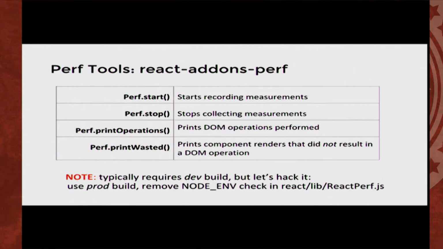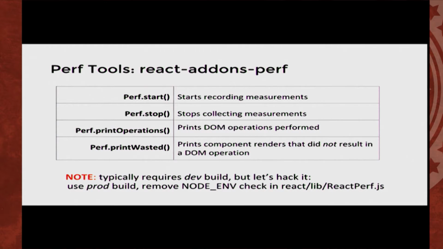This actually shows where React is touching the DOM, which is ultimately the set of changes you expect to happen when your component updates. Print wasted are all the times that your component did the virtual DOM diffing and realized there actually is nothing to update. And the nice thing about this is these are literally all the places that you could add in pure render mixin and avoid the performance hit from print wasted.